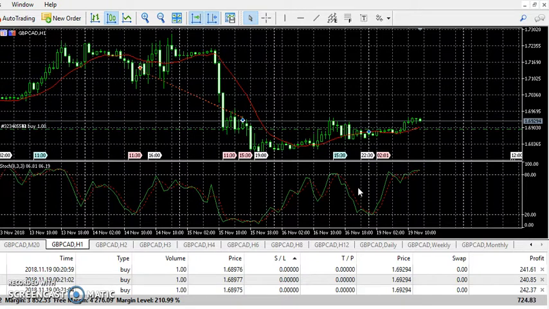I entered these positions very close to the demand level, so I'm currently floating a little bit. But as you can see, there is a small area of supply currently here, not strong enough to revert the market. We might have some sellers in this area that may push the market down, but not enough momentum to drive the market lower.